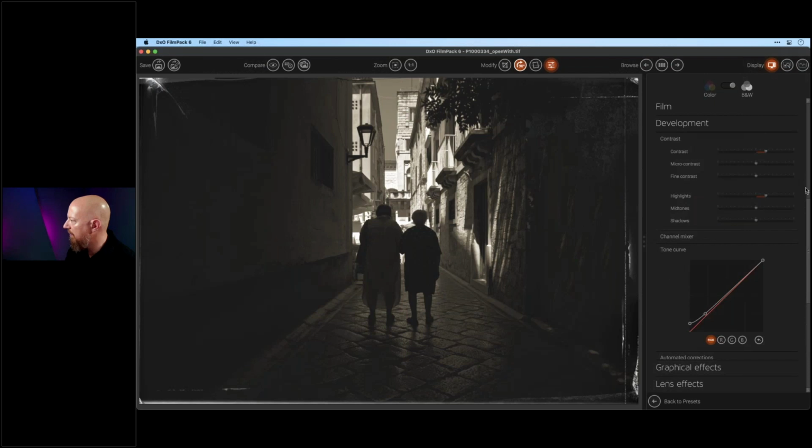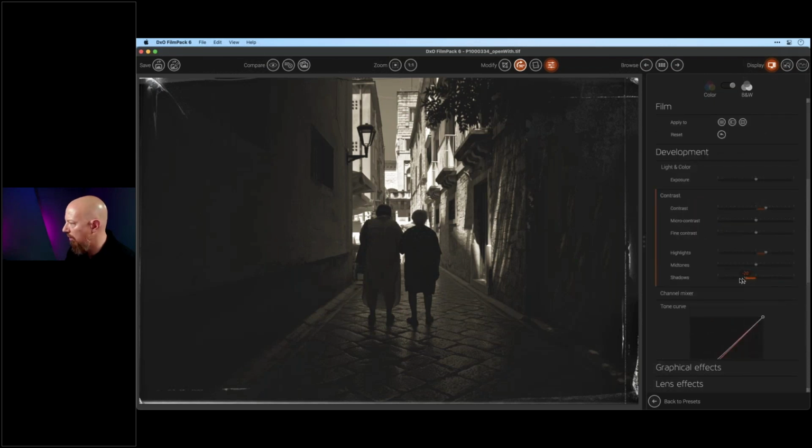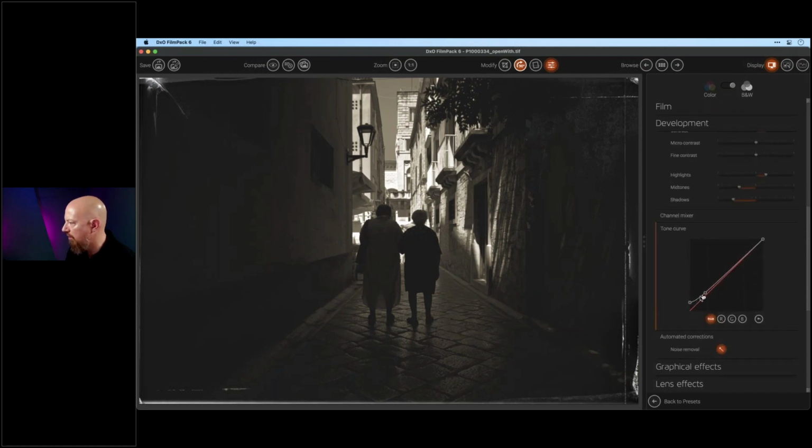Let's pull the shadows down a little bit more. Or this might be getting overridden by the curves. I may have to do this in curves. Let's go to curves. There we go. Just pull that. Oh yeah, there it is. There's the look I want. Perfect. Digging it. Cool.